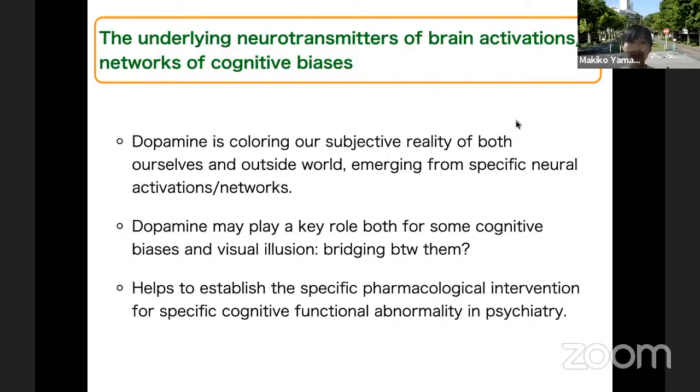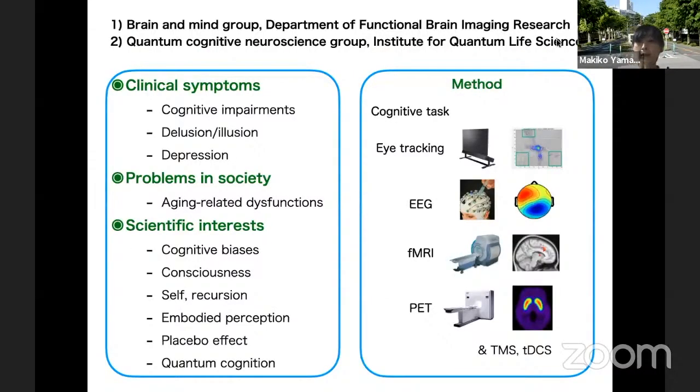This is all I have for today regarding cognitive bias. Actually, our group is researching many other topics like consciousness, self, recursion, and metacognition, QST, in collaboration with Hero and Receptor. And hopefully we can report in a future meeting regarding our collaboration. And this is all I have today.